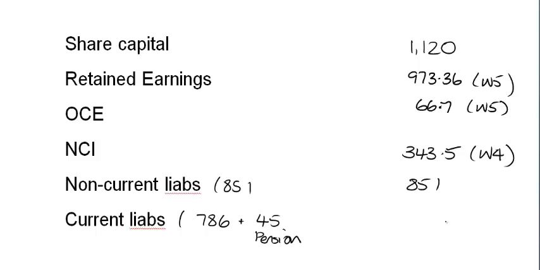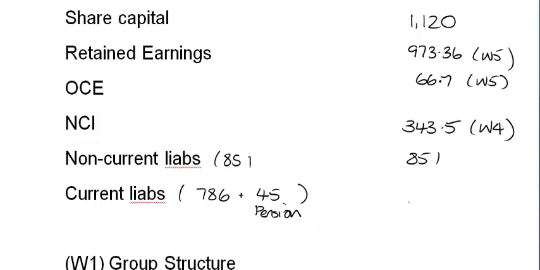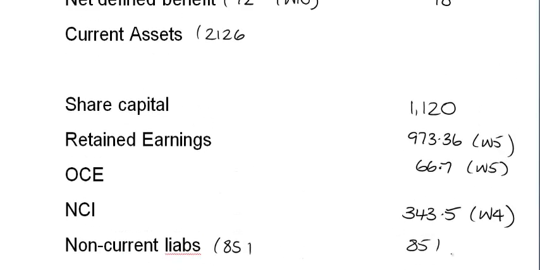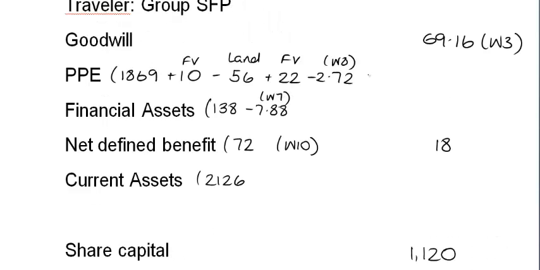Non-current liabilities haven't changed. Current liabilities, I've got 831. Add that up, 4185.56. Knees are trembling, eyes are closed. We're going to add up the other side of the balance sheet. It could be a long night. We're starting to pray. Let's see what we have here. It's getting really exciting, isn't it?